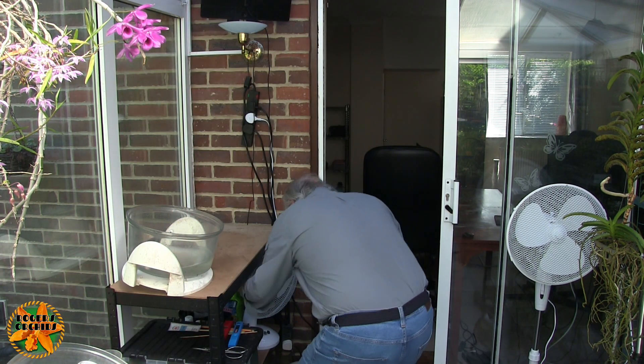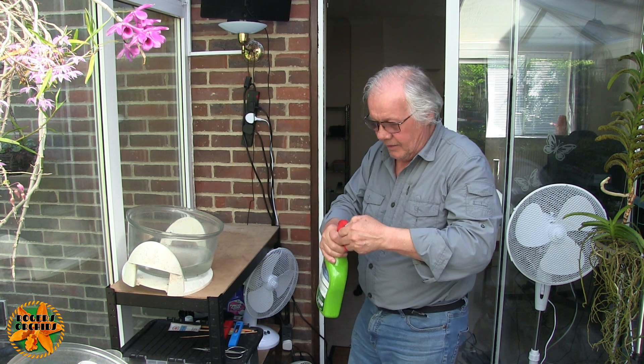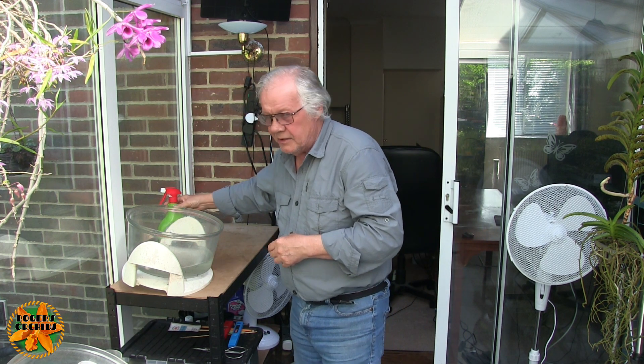There's one dendrobium in a holy clay pot which I'm not going to bother with, because we've recently looked at it. This is the first time I've handled these for over a fortnight — they've been having the sprayer. It's highly likely there's some scale about, and I'm just using that sprayer. That's all I do at the moment. I'll have a good go at them in the not too distant future.